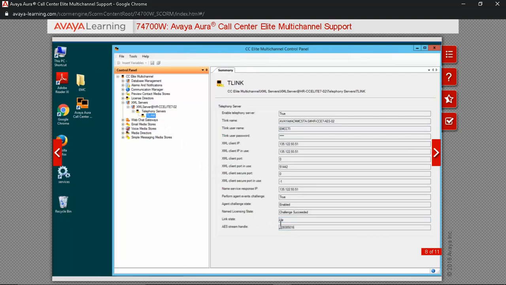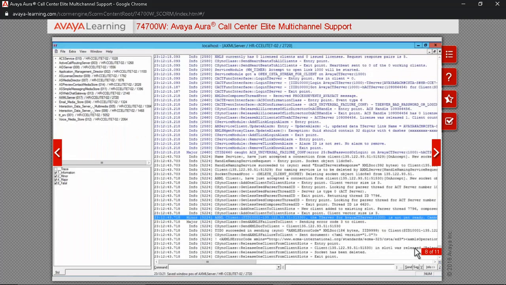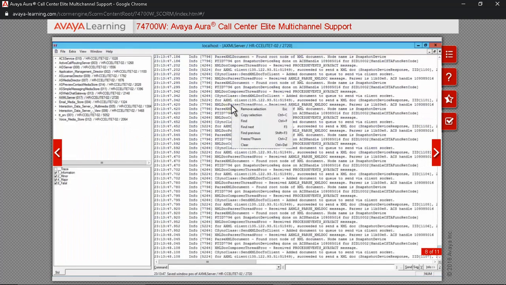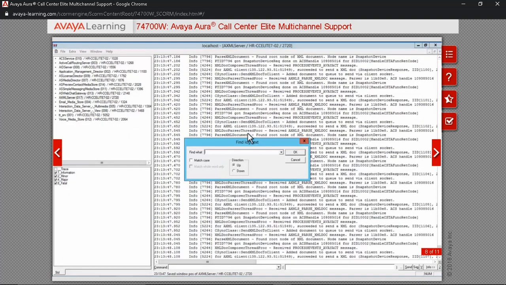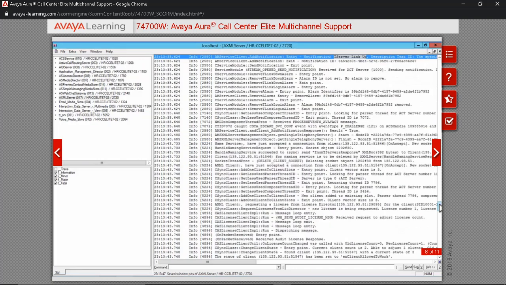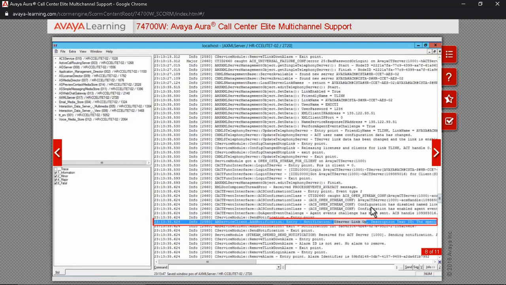Verify link state equals up. Switch back to Trace and find T-Server link up. Verify T-Link is up.